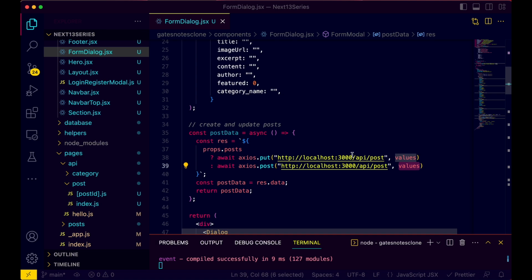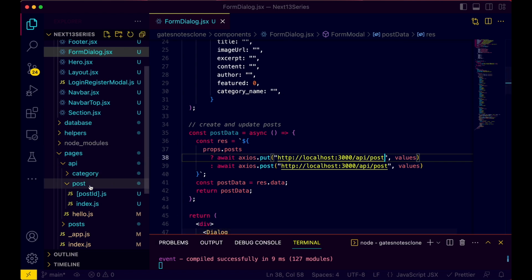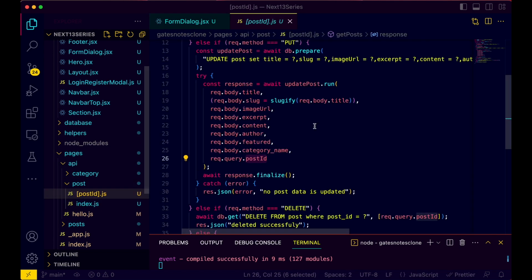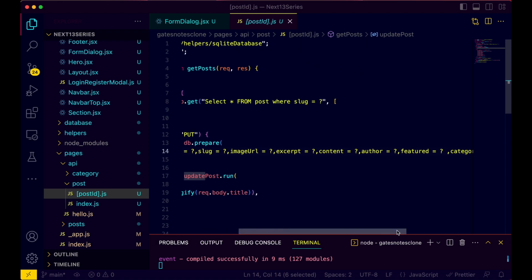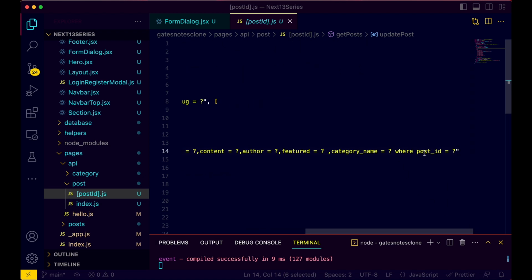But for updating our data, what we also need is an ID, because otherwise we'll get some error. Now the reason is, if we go to our API inside our post and the post ID here, now as you see, for our put we have defined that it should update the data if the method is put, but also we said where post ID is equal to question mark.